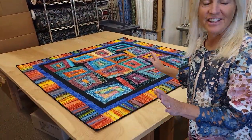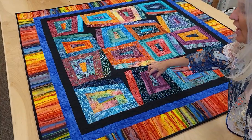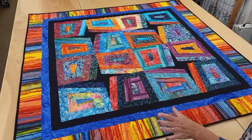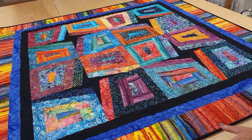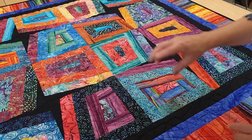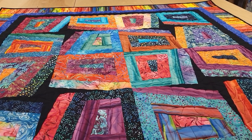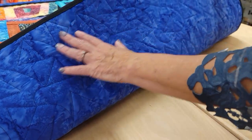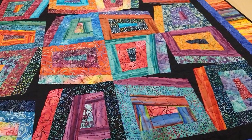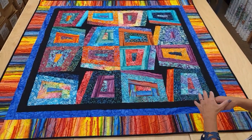The quilt is all done — it's nice and cheerful and bright. I really like how the blocks make it look kind of abstract because of that odd-shaped center. I used a really bright striped batik going around the outside, and I decided to have the stripes going out, so I had to cut it the opposite way — length of fabric rather than width — but that really echoes all the colors in the quilt. The solid black accents are nice and strong, and that quilting pattern in black thread does not fight with the patchwork at all. You can see all those triangles, and on the back you can see them a little bit too. This turned out 64 by 64 inches — there are five different sizes in the pattern — and it would make a great couch blanket, wall hanging, or you could make a big one for your bed.